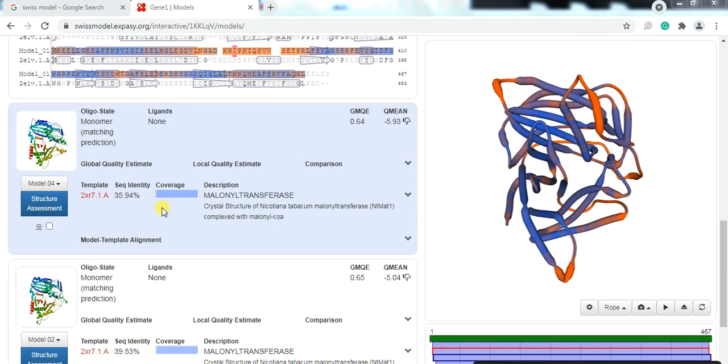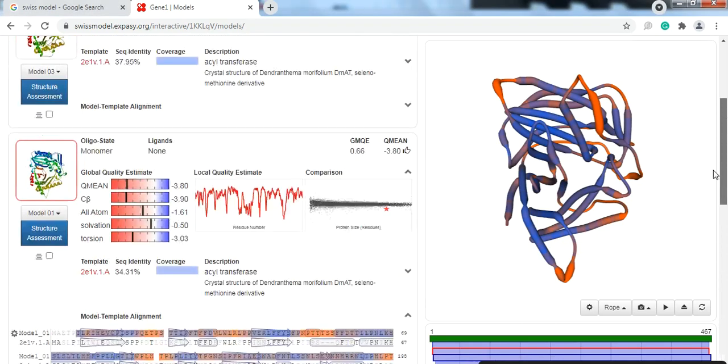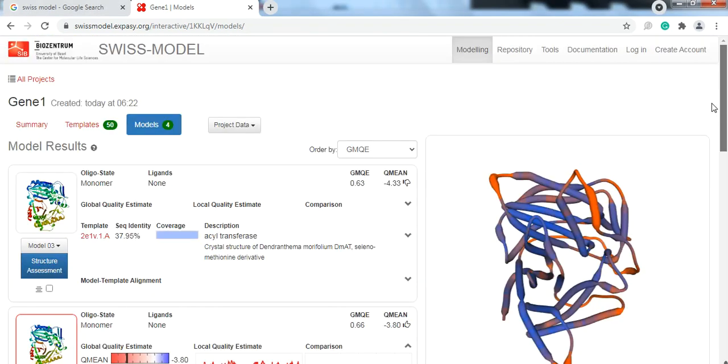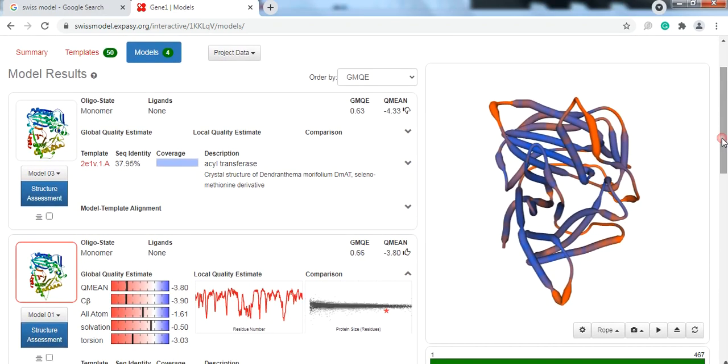Now we have got all the 4 models that we have selected, and on the basis of these models it gives our model prediction and some properties. Like here it's model 3, so it shows the sequence identity, the template PDB ID, and a description.